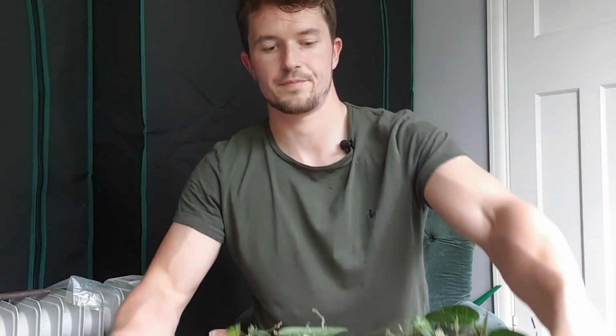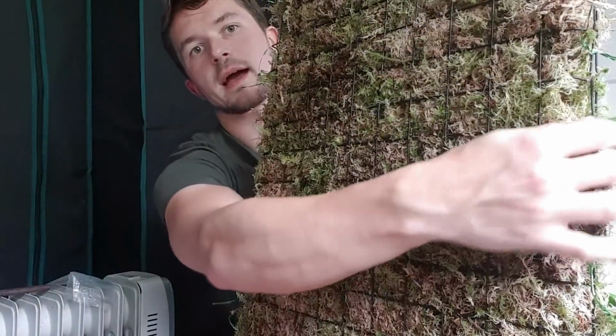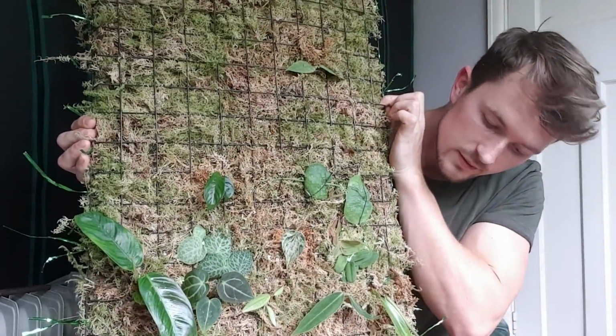I'm not going to do this on camera, but I'm just going to trim the edges off the ties. But this is basically what we have. Give it a little shake. So that's the back, obviously, and this is what we're looking at to begin with.